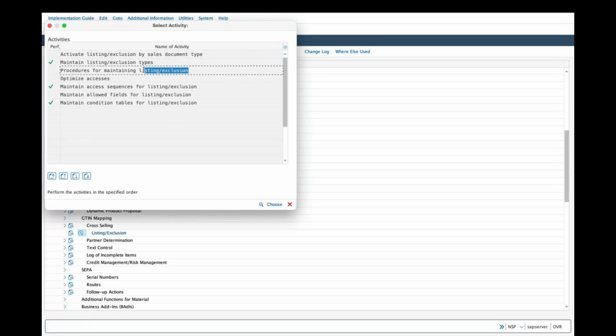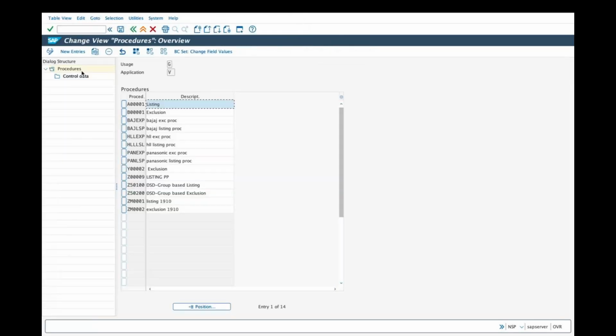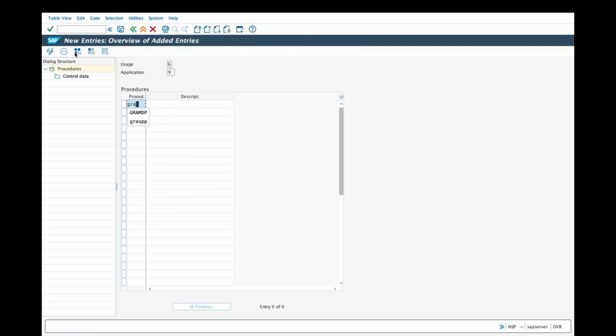Now the procedure for maintaining listing exclusion. New entries here. Two procedures again. GRALSP. Select it.